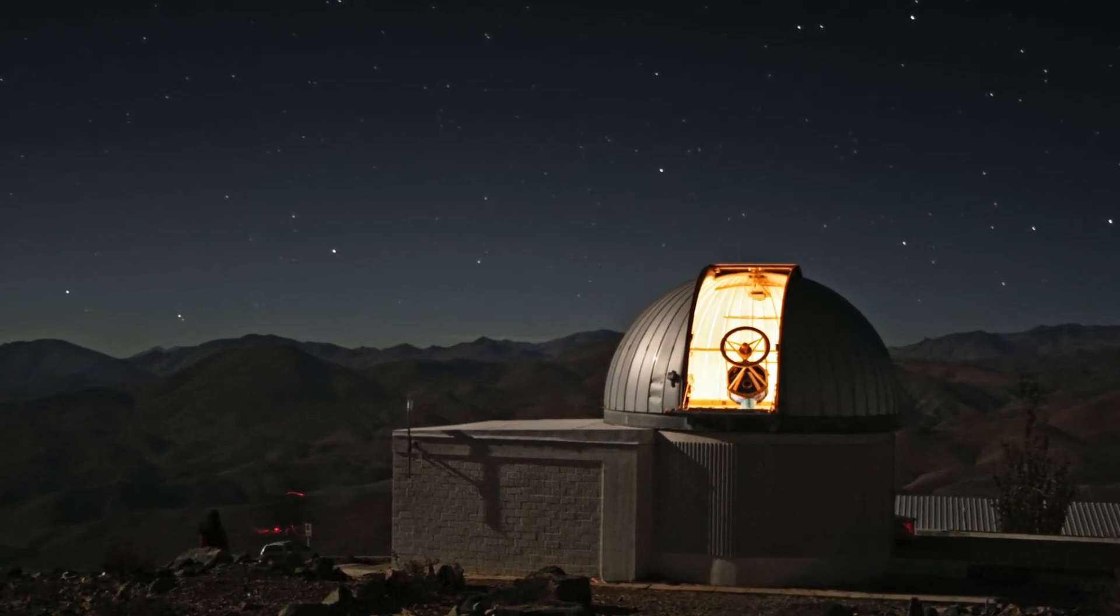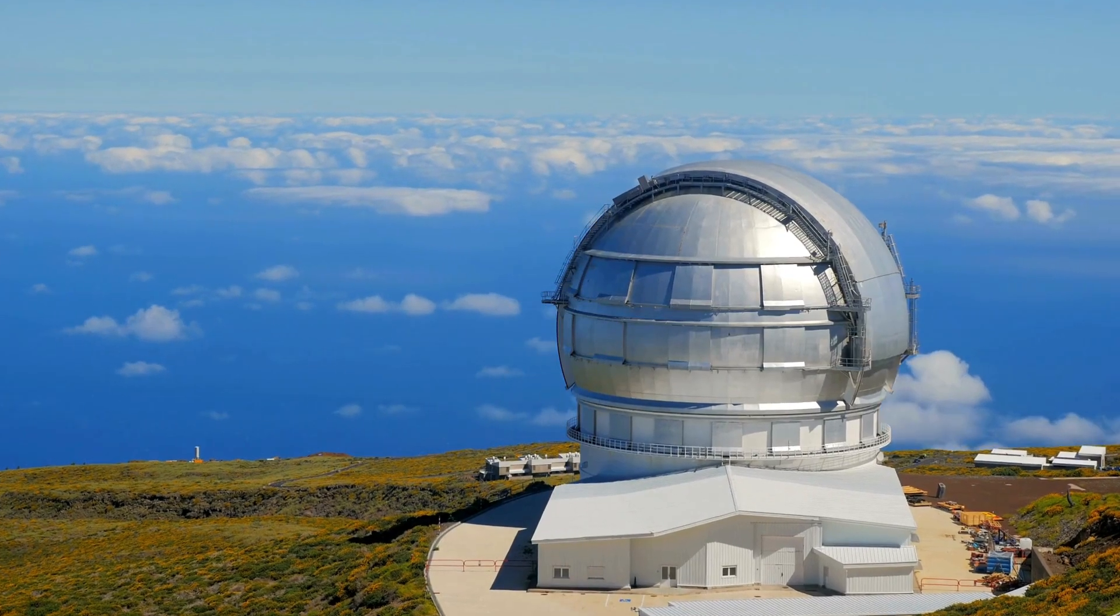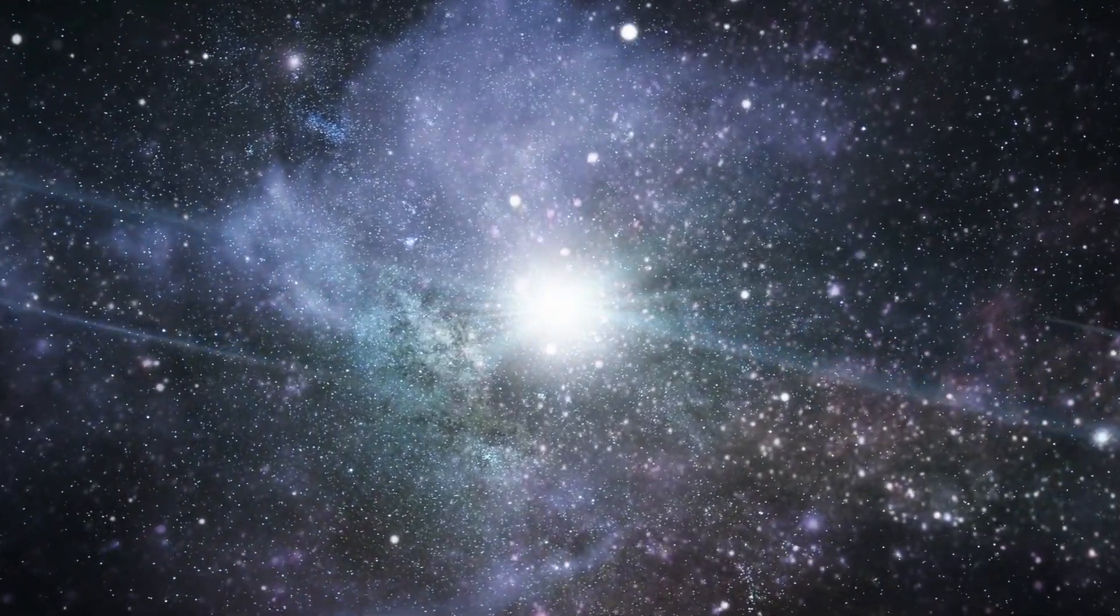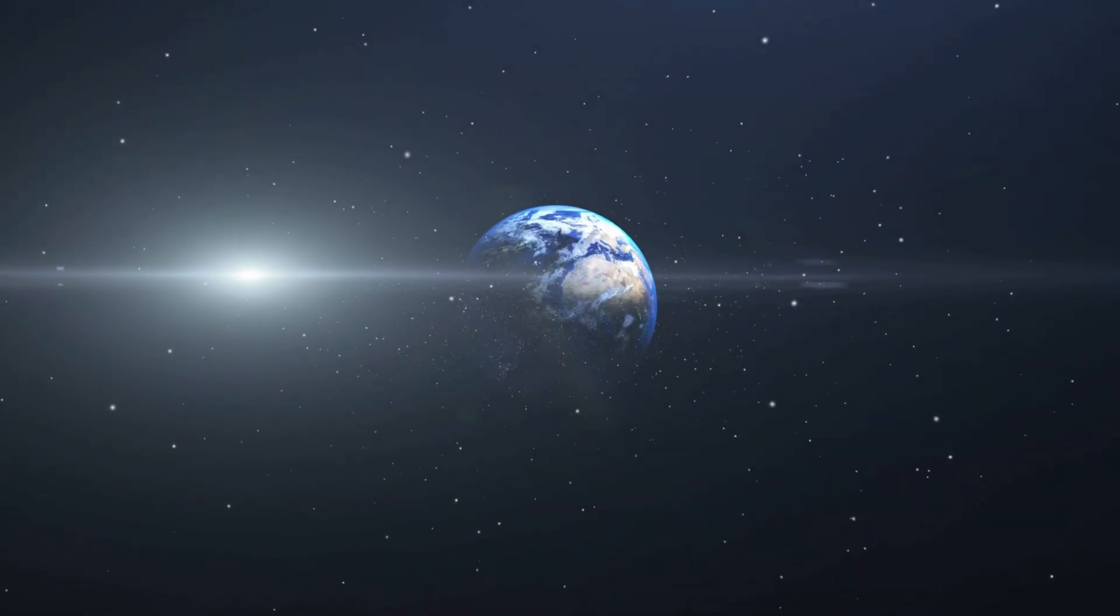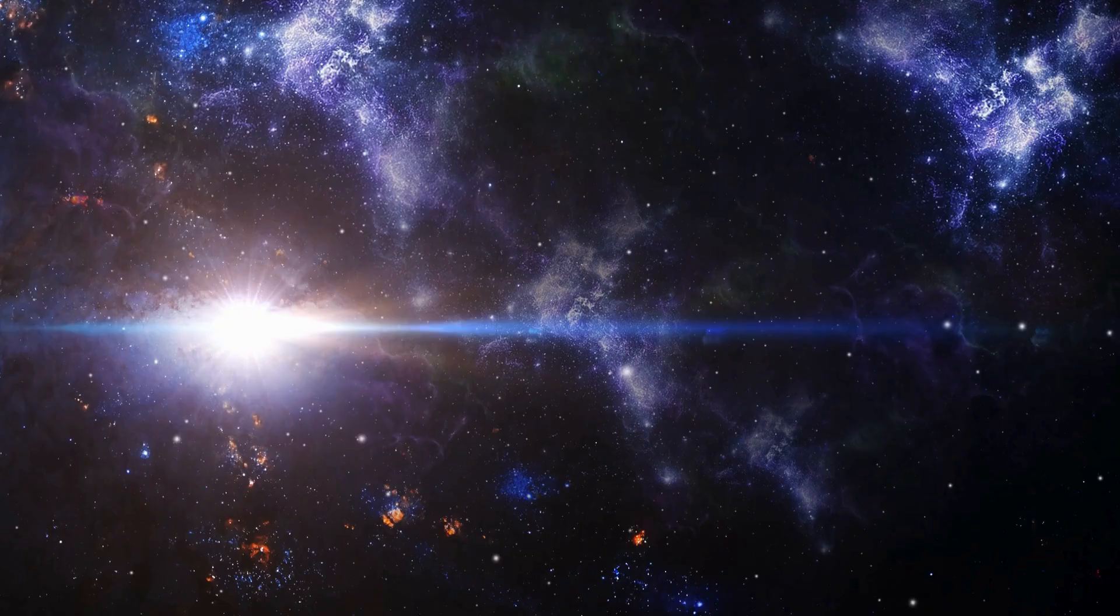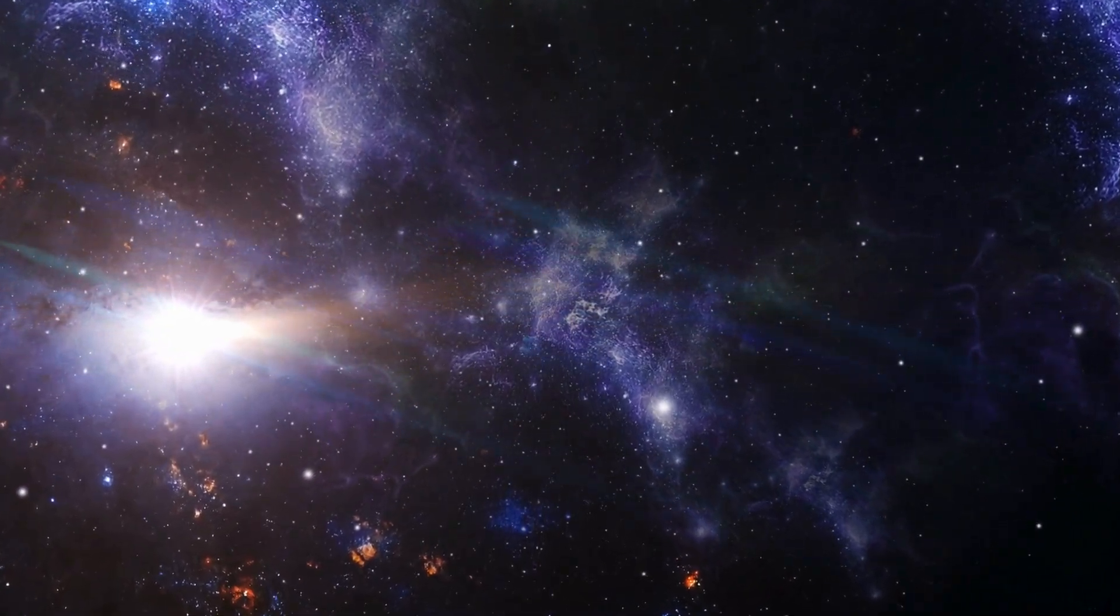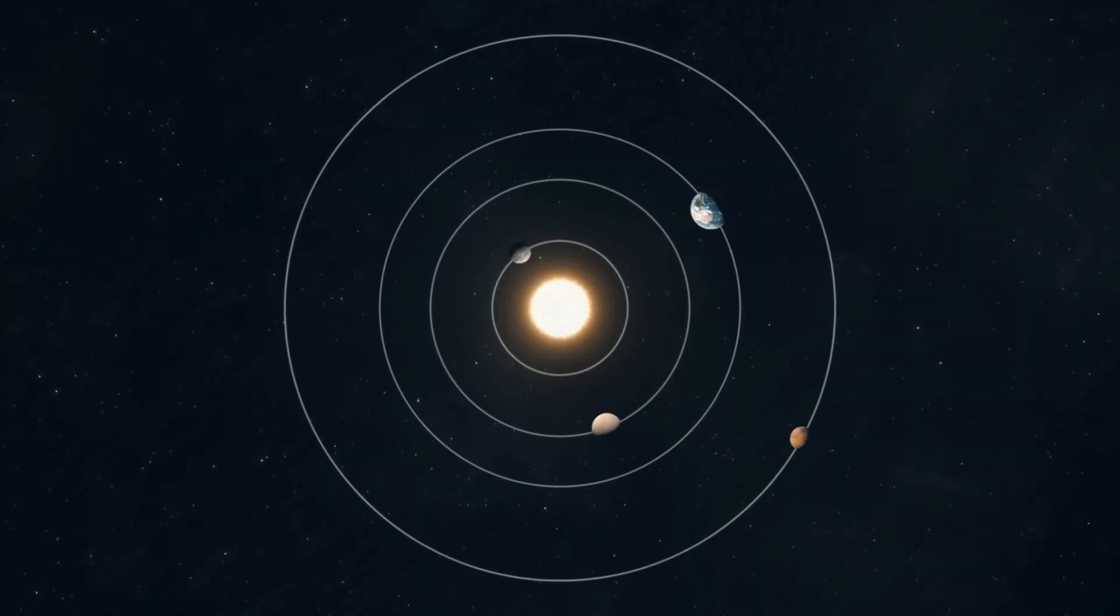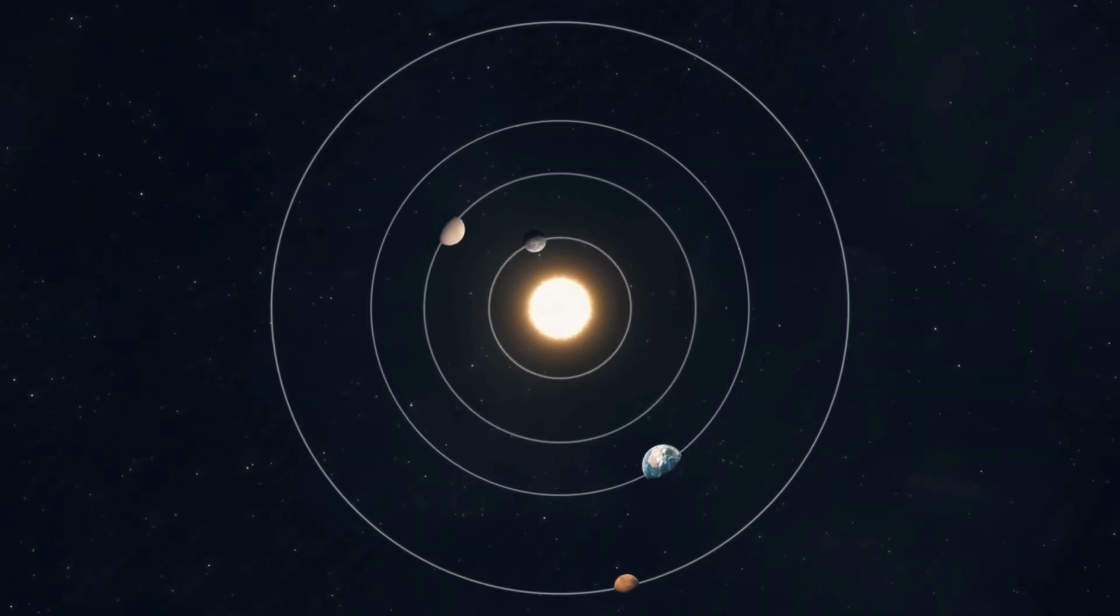It became the first and only planetary system discovered by the TRAPPIST optical robotic telescope. This telescope consists of two parts: TRAPPIST-South in the Chilean mountains and TRAPPIST-North in Morocco's Atlas Mountains. They use transit photometry, a technique that measures periodic changes in a star's brightness to find orbiting planets.